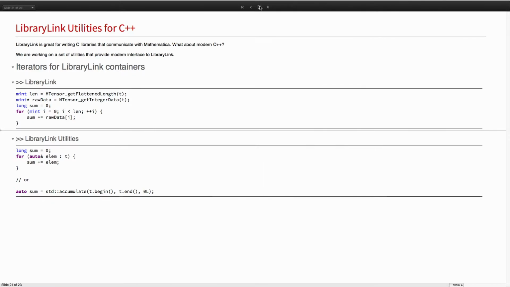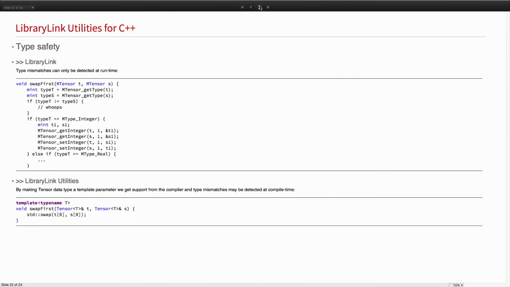All right, so I think there's one more feature of LibraryLink utilities, and maybe even the most important one. In the case of LibraryLink, one of the problems is that the type of data is not known at compile time. So the data type is stored as one of the fields in the MTensor structure.